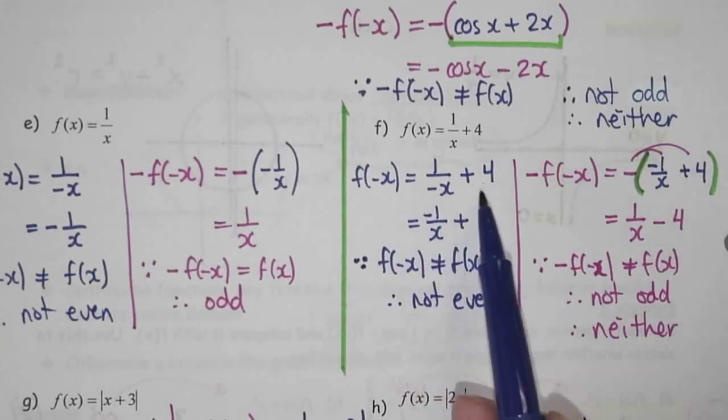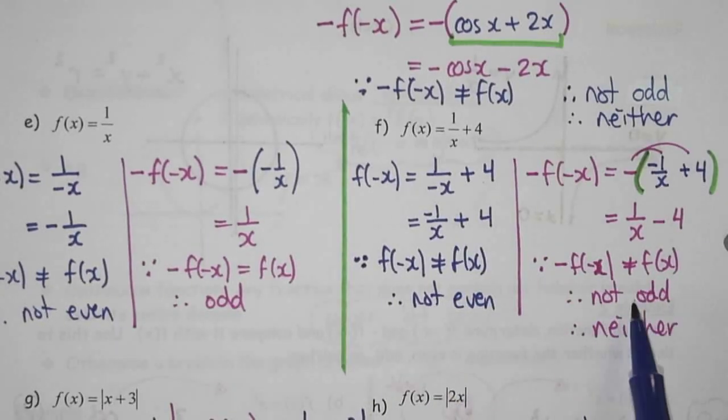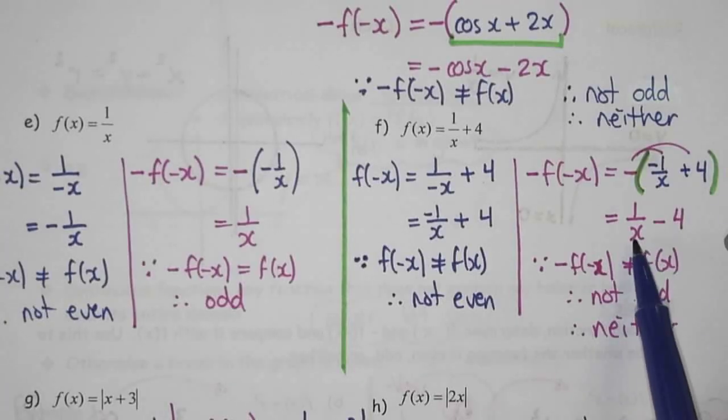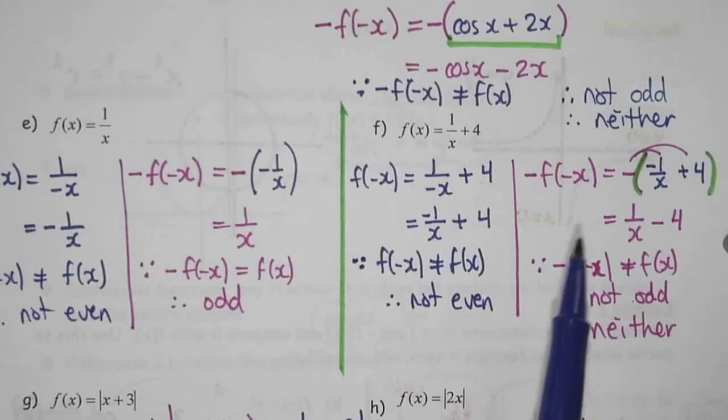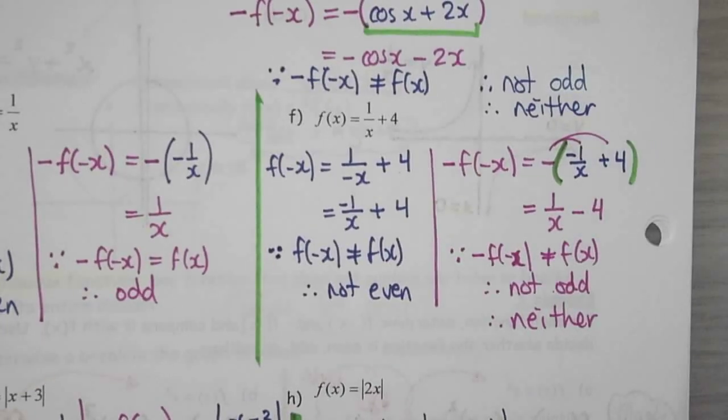I tried it again, right? Put the negative in. It's not even. I put the negative in front of that answer, and it's not odd either. It did not bring it back. And you can even picture the graph, right? And then I said neither. Any questions with that? Remember that, not even, not odd, neither. Okay, so no questions. Sorry, we did this one last day, so we're good.